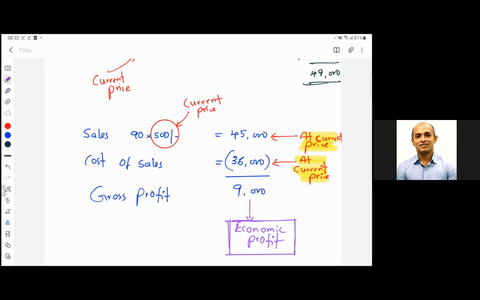Now, if the profit includes the effect of some other things, you are not getting a real analysis. When you calculate ratios, you are analyzing the company's business activity. For example, by calculating gross profit margin, you see how far you are able to convert your sales into gross profit.